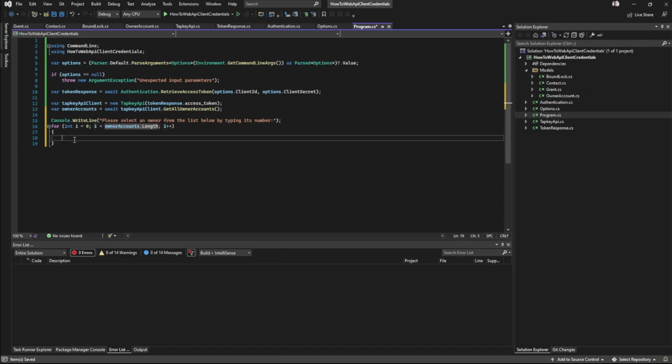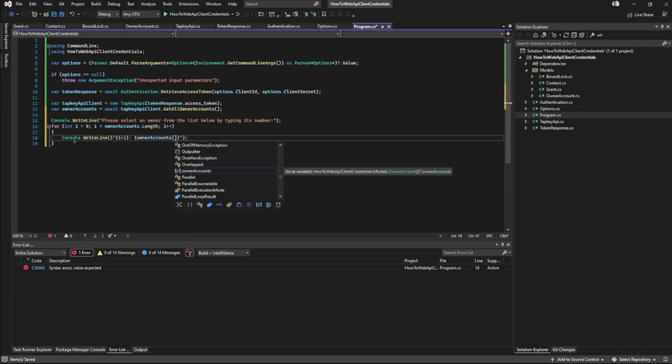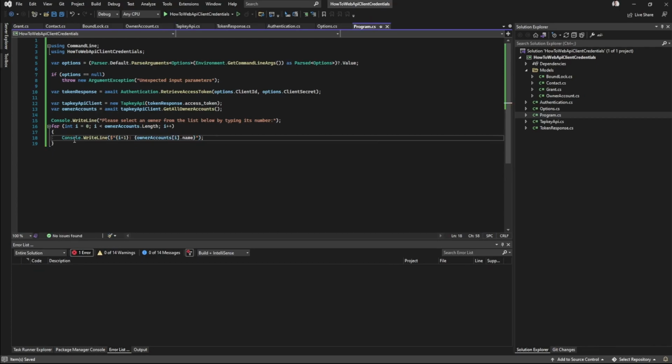Okay. And first we'll return an index with +1, so it's human readable. Then owner accounts on that index and return its name.